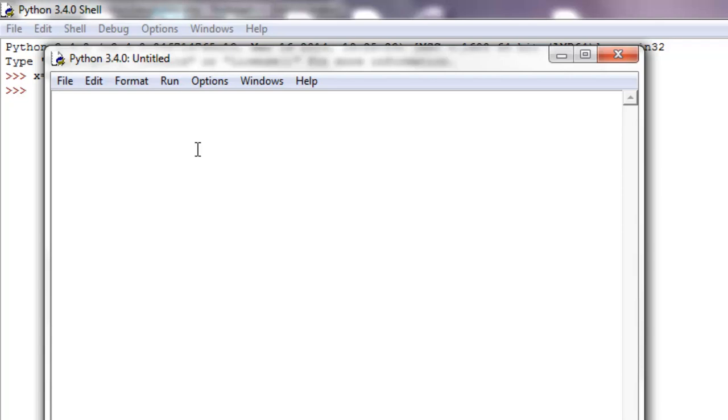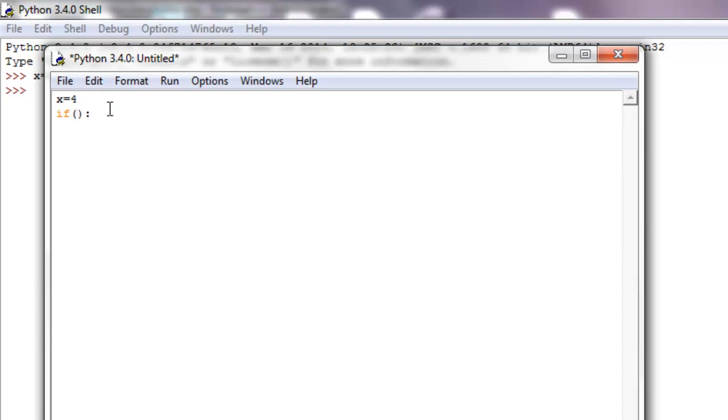To do the foundation for this, let's create a variable real quick. I'm just going to say x equals 4. And now we can test this value out. So let's say if, and inside of these parentheses we're going to put some type of Boolean expression. A Boolean expression should return either a true or a false. It shouldn't return a number or a string or anything like that. So we can say if true, for instance, that would work, and it would do whatever is underneath this if statement.